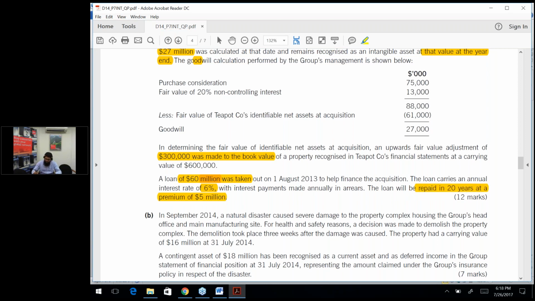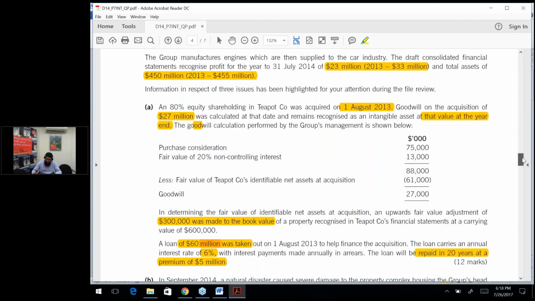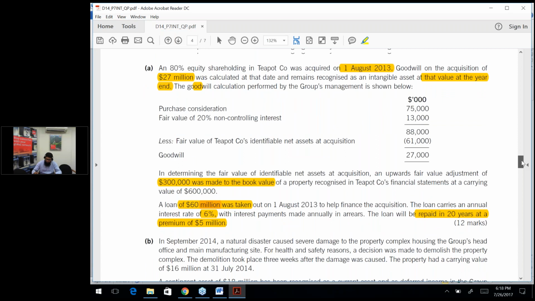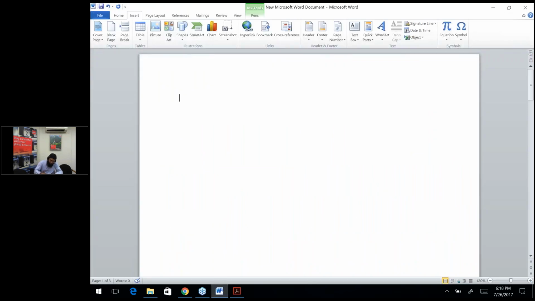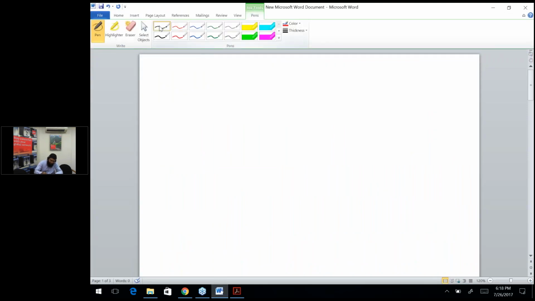Now, let's just try to understand. We did discuss that whenever the question's requirement is to comment on matters to be considered and state the audit evidence that you would expect to find, what are you going to talk about? You will talk about the materiality. The first thing that you will talk about is the materiality. If I ask what is materiality, let's just understand.